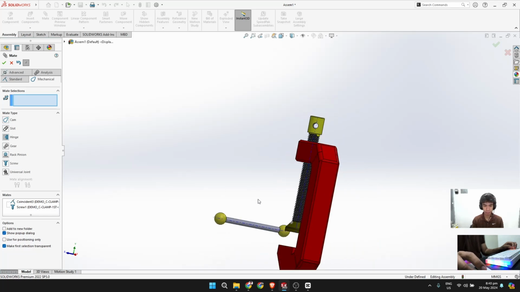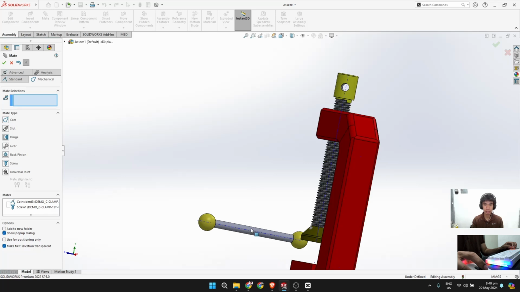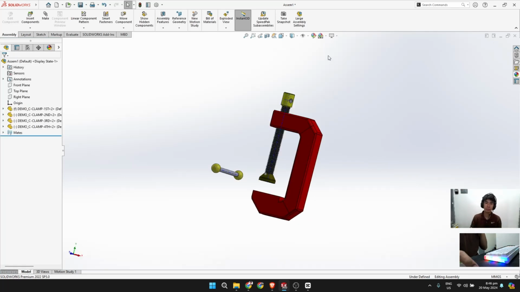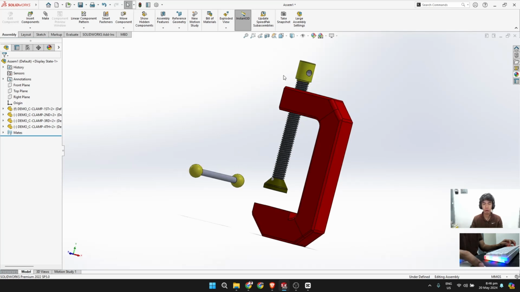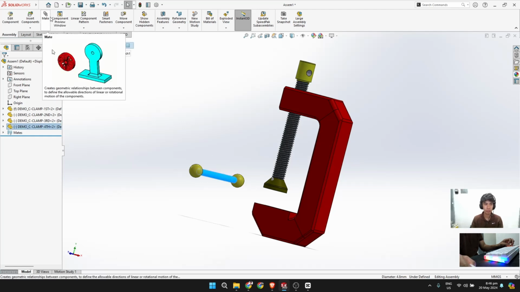For our last part, we will attach this handle to our screw. And then we need to hide our temporary axis and axis. Now we need to attach this handle to our screw. To do that, we will click the handle and then click mate.